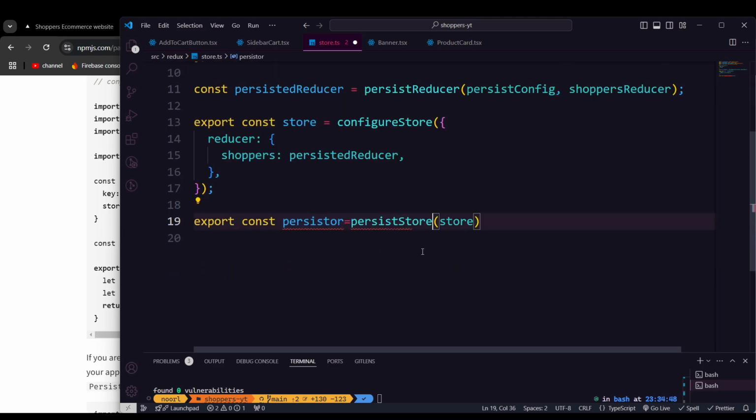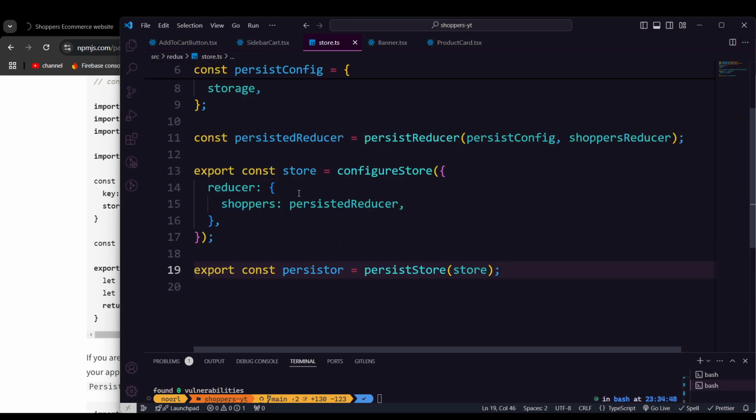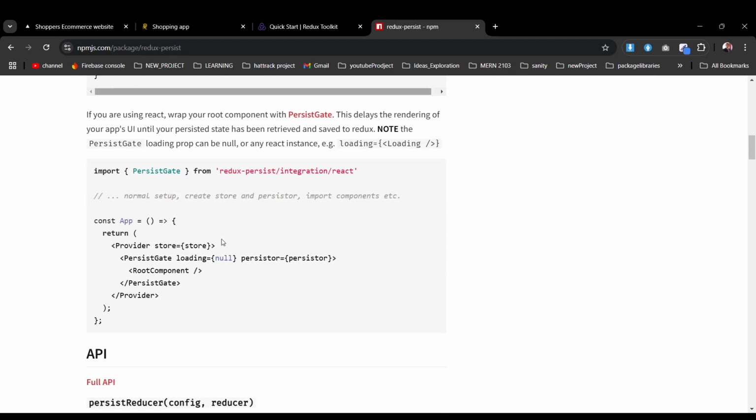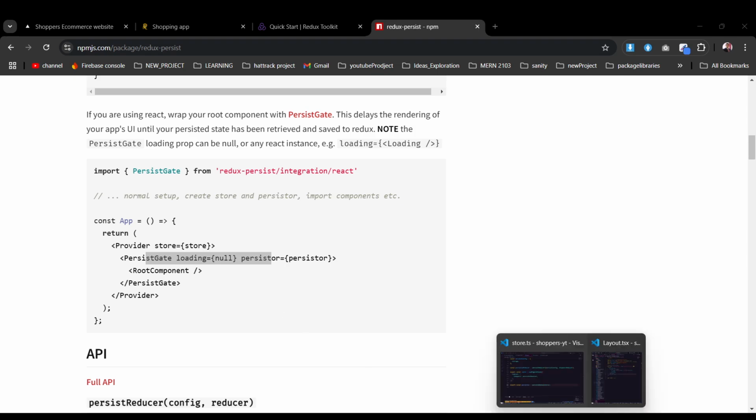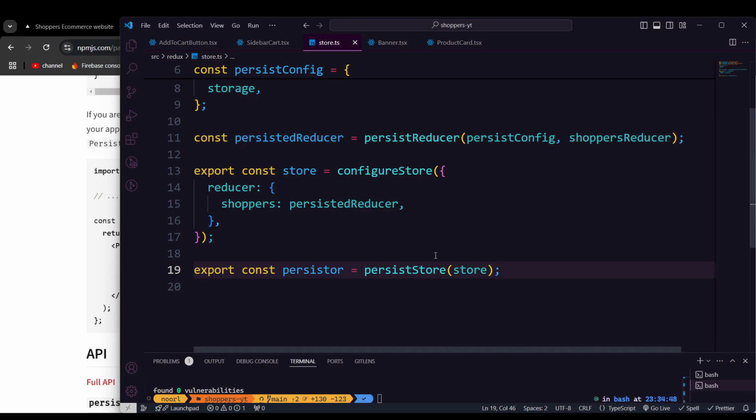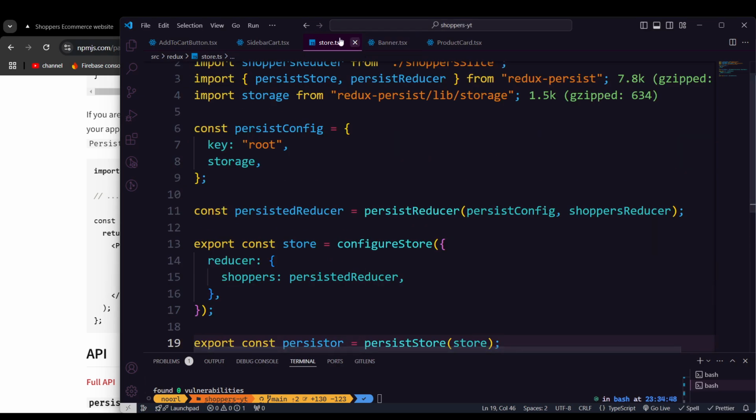So persistStore, yes. Now we have two values. One is the store, which we have already connected, and another is persistStore. Whenever we have that, we need to connect with the PersistGate. So that's the initial setup. We need to combine it directly over there. And where we're going to do that is pretty simple. You may already have configured where we are going to inject it. This is going to be injected over here in our layout.